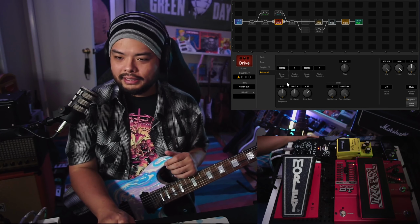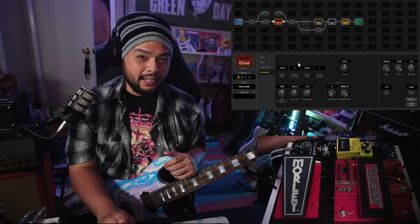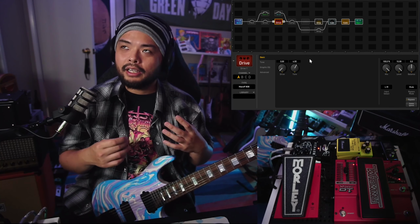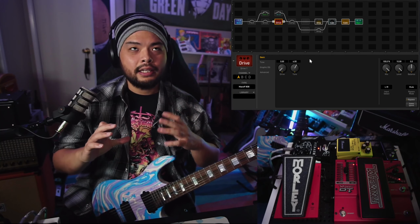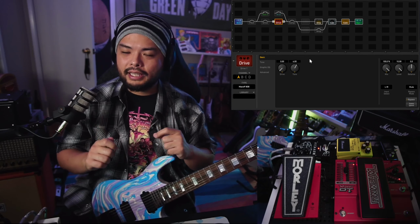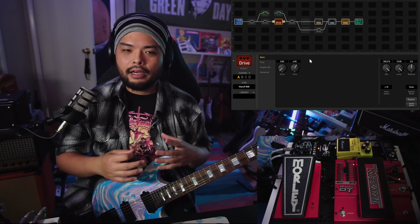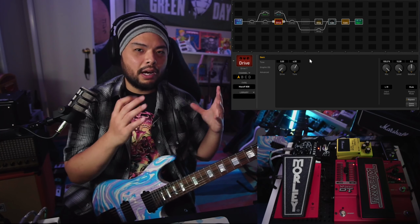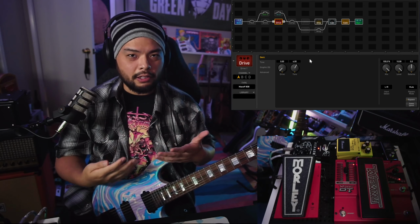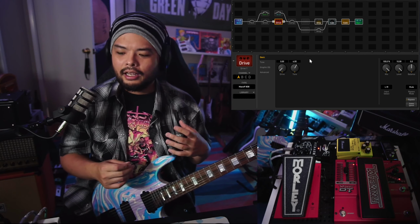So what I'm going to do is replace the diodes on an 808 with the same diodes that I get on an SD1. The difference between an SD1 and an 808, which is a Tube Screamer, is that the Tube Screamer has symmetrical clipping. I think there's two clipping diodes, and the SD1 has three clipping diodes. So it's asymmetrical because it's two versus one. Other than that, though, the circuits are very similar. The model of the 808 on the FM9 has actually more push, more volume than the SD1. And so having the diodes match the SD1 as well, we'll see how close they sound.